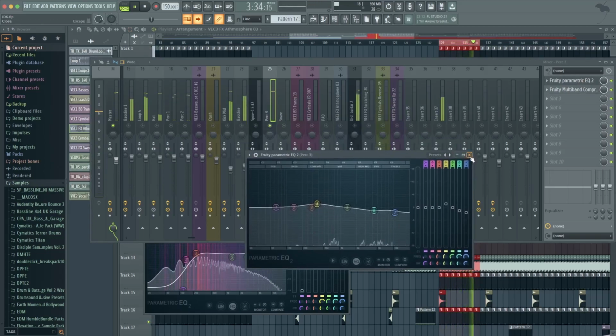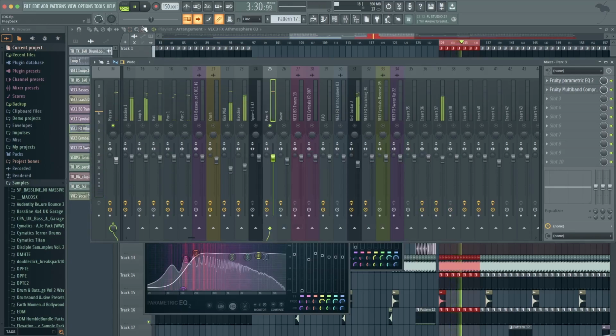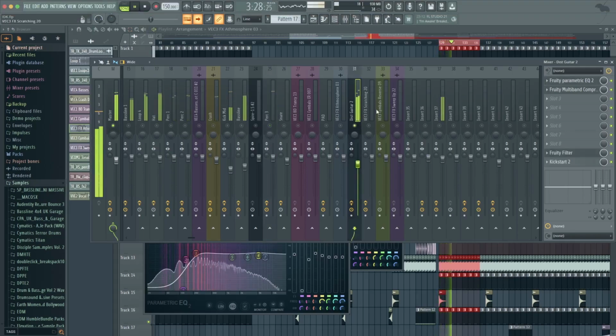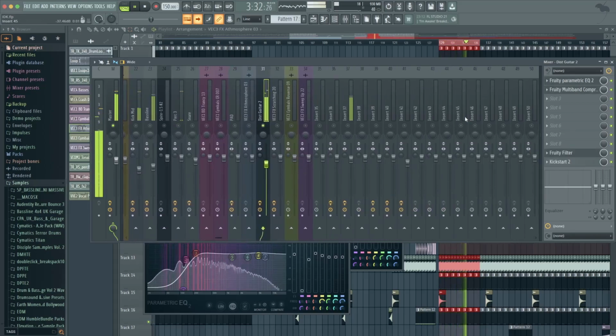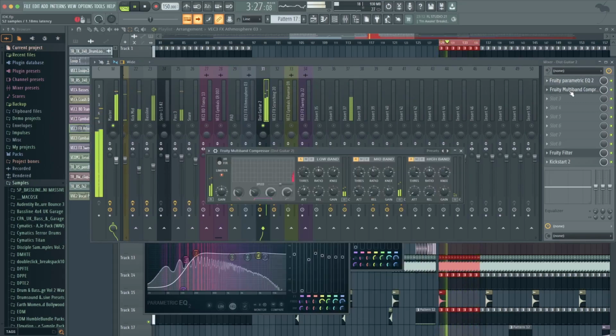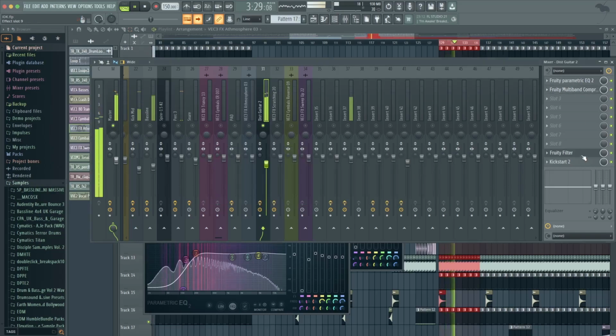Perk as well coming through there. We want to raise it around the 250, 300 mark, but the perks, you really want to bring out those mids so they sit nicely with the rest of the drums. And then this is the second guitar riff, which is more of the low distorted square. Let's get some light multi-band compression on there.